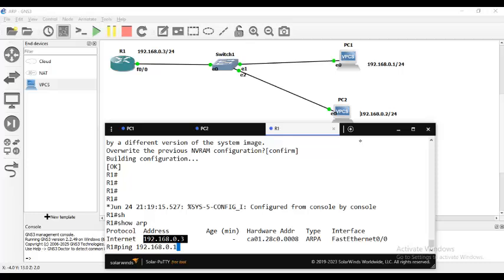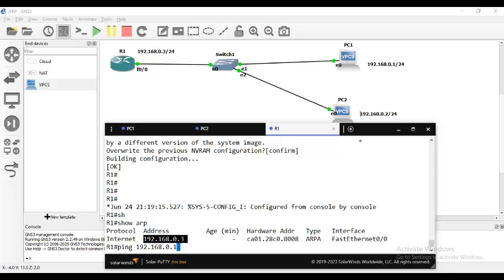And ARP will send a layer 2 broadcast asking who is 192.168.0.1. Because it's a broadcast, it will go to every device connected to the switch. PC2 will receive it, open it, and then ignore it because PC2's IP address is not 192.168.0.1. But PC1 will respond back because the ARP is about PC1's IP address.